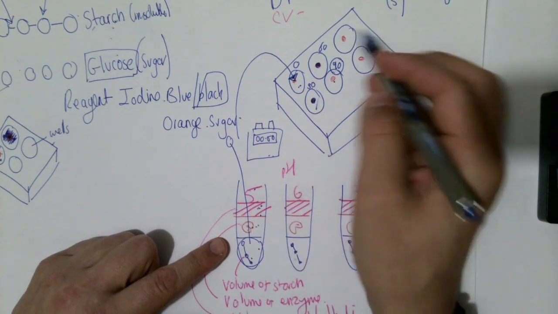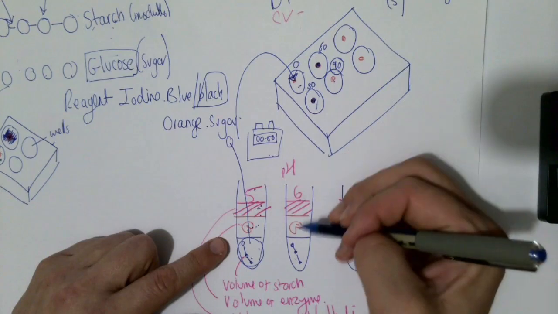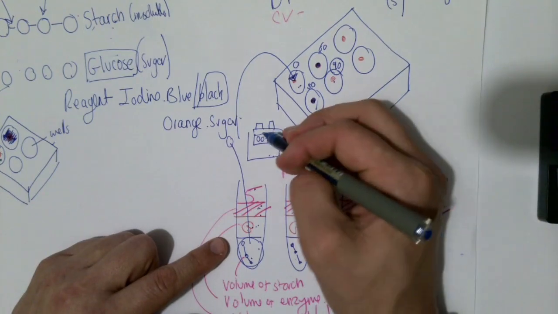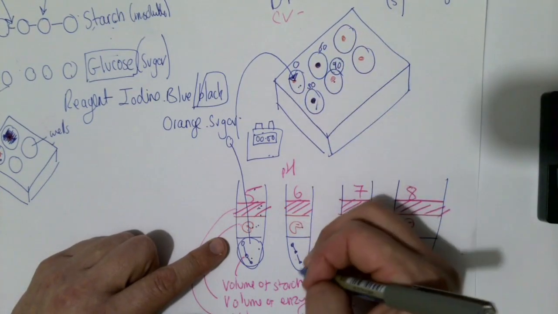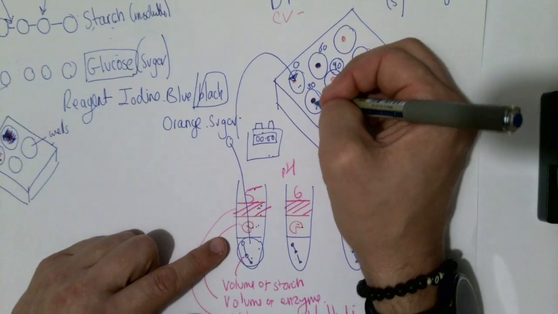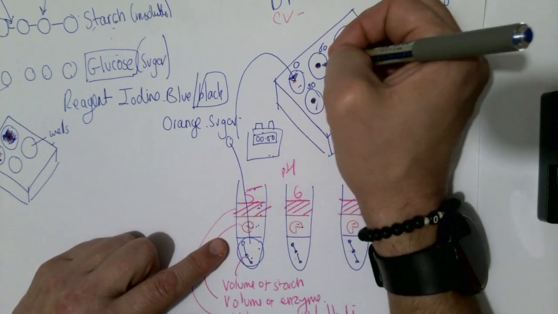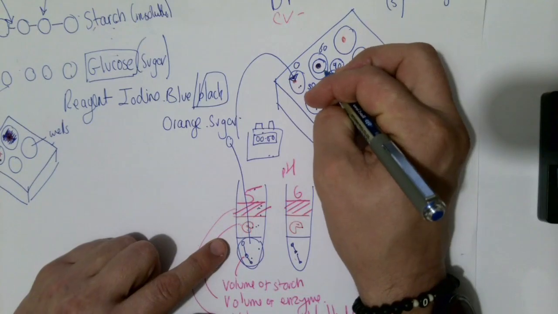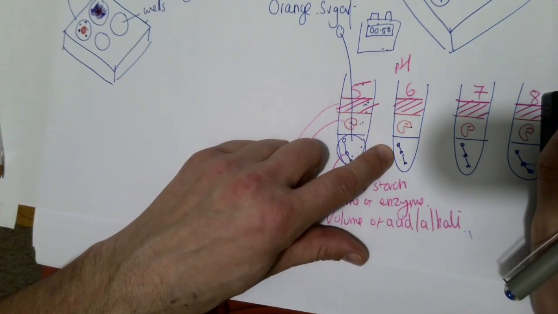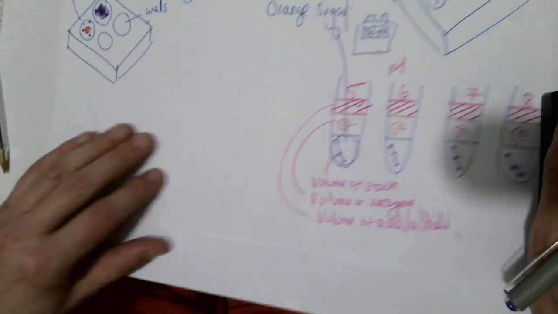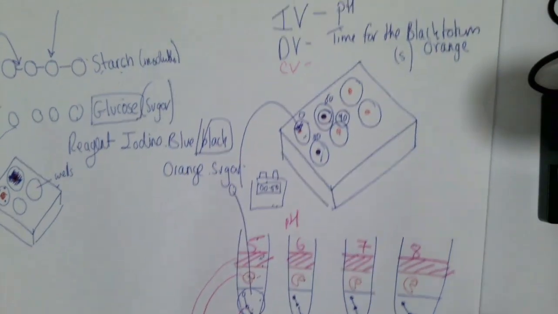What we then do, empty the wells, put the iodine back in, and we start again with pH 6. Start the clock, 0. Take a pipette, 1 ml, in it goes, still black. Same again, 30 seconds, black. Why? Starch still present. In it goes, but in 60 seconds it stays orange. Why does it stay orange? It stays orange because the enzyme amylase has broken down the starch and all that's remaining is glucose.